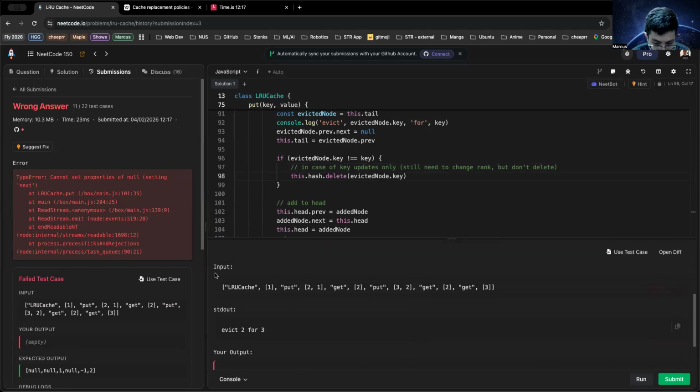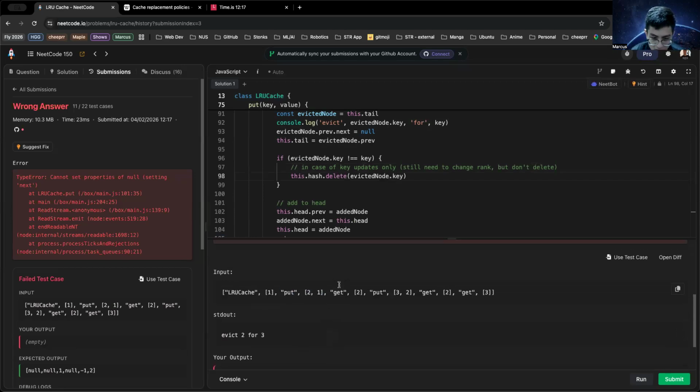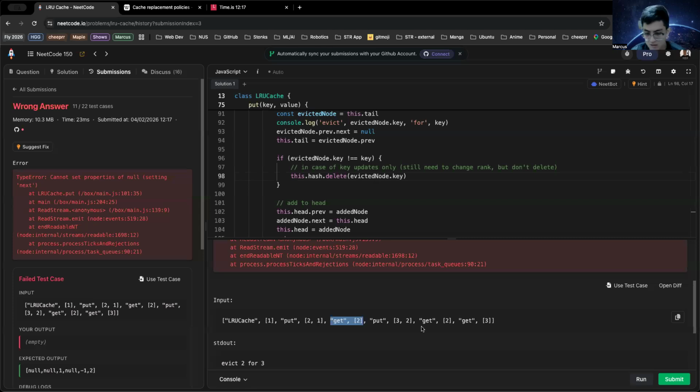Input. So put 1, size 1, I'll put 2, 1, I'll get 2. Put 3, 2, will evict.